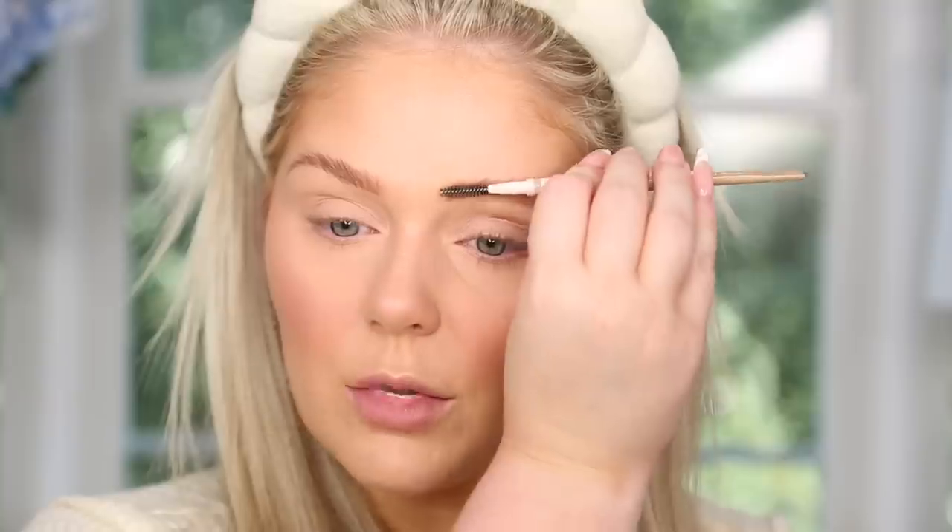I'm going in with their clear brow gel first to fluff and add texture, then going back with the brow pencil to draw in little upward brow strokes. I actually really like this brow pencil a lot — it's very pigmented, so you don't have to press hard at all. I can literally tell a difference because it is creamy and very pigmented, compared to other pencils where I'm pressing much harder. The brow pencil and brow gel are both quite good — I like them a lot.